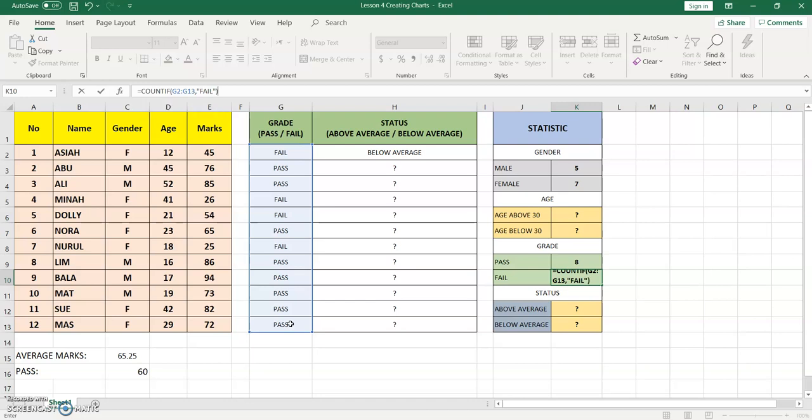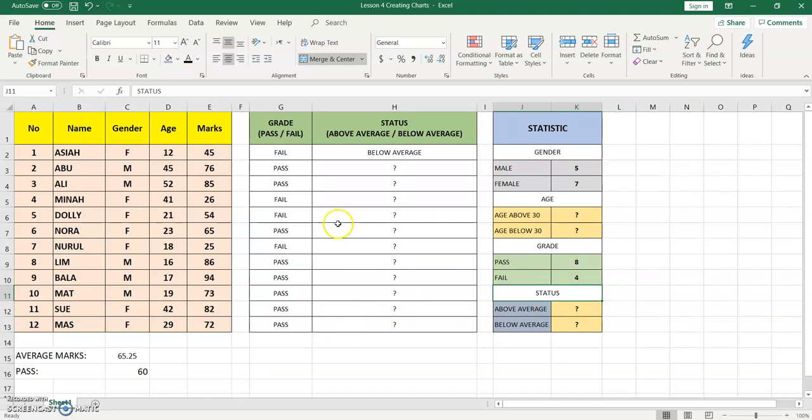Close again and enter. Now we have 4 students fail, 8 students pass. You can check: 1, 2, 3, 4 students fail, so the rest will be pass.